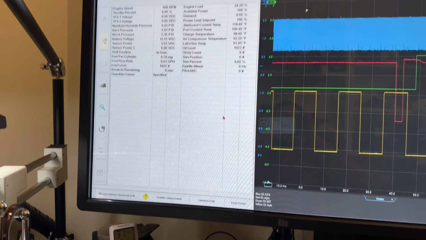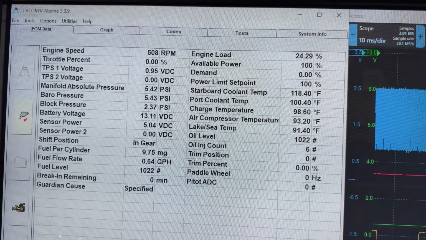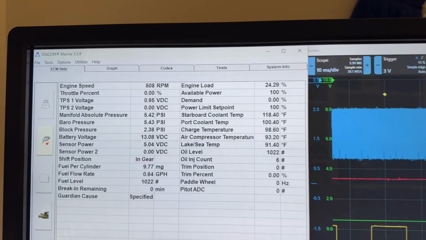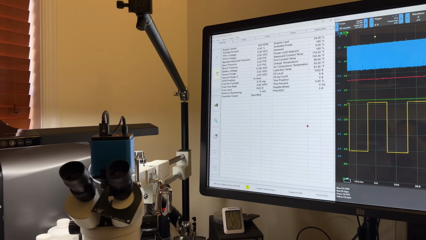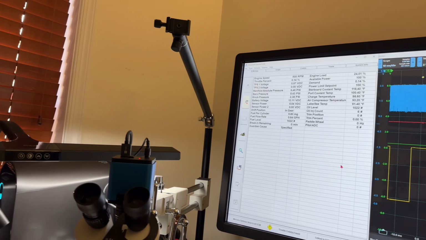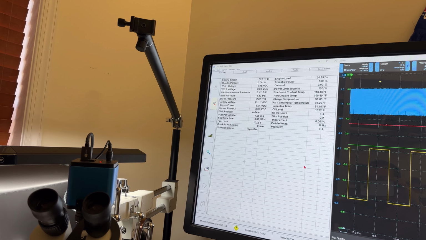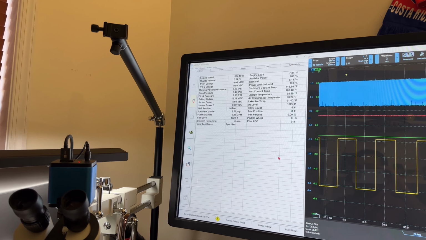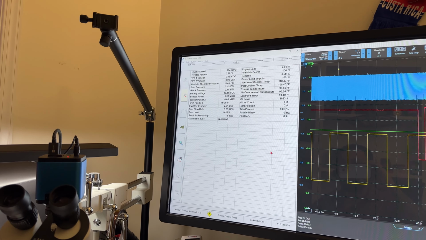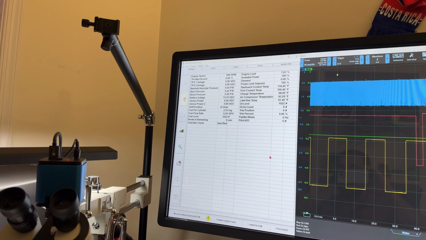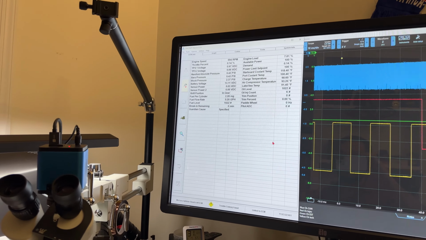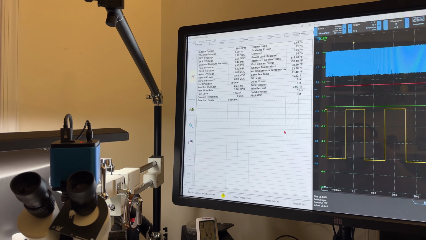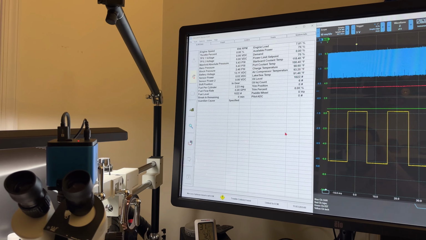But if you see, as soon as I erase the faults, everything goes back to 100%, and the computer is reading and running very good, but I can run it only very shortly, and I can raise the RPMs right now because everything is working good. But it goes from a fully working injection to shutting down injectors, because it sees that some of the coils and some of the injectors are not connected. I also do that on purpose to make sure that the logic in the computer is working properly.